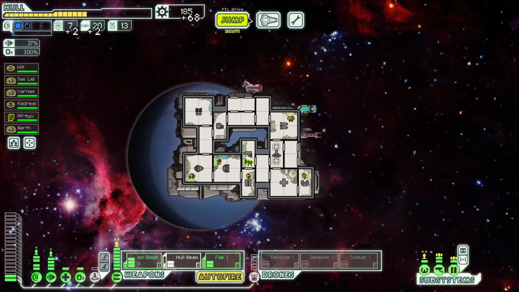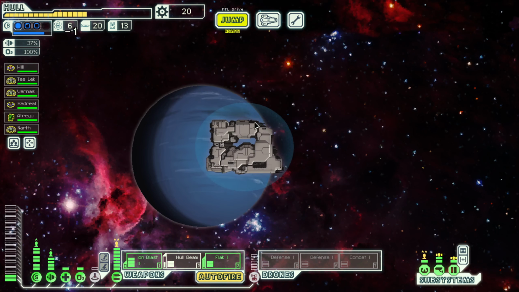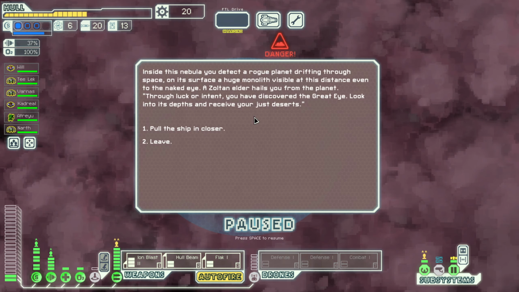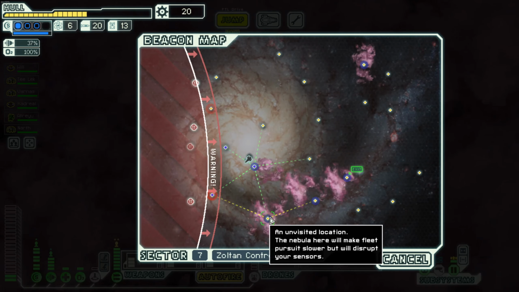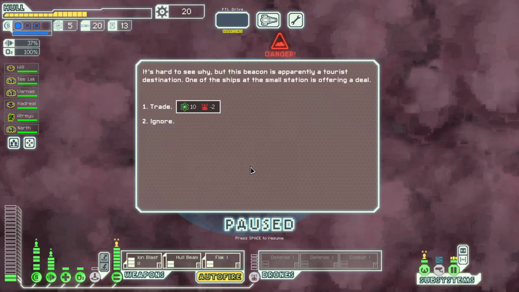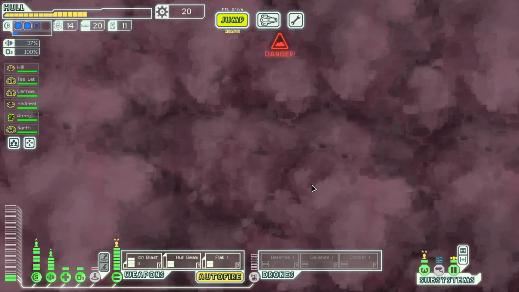Oh, that was lucky. There we go. Now we should be alright. No, no, no, no, no, no, no, no, no. I will not be doing that. I will not be losing stuff. Yeah, 2 drone parts for 10 fuels, insane.